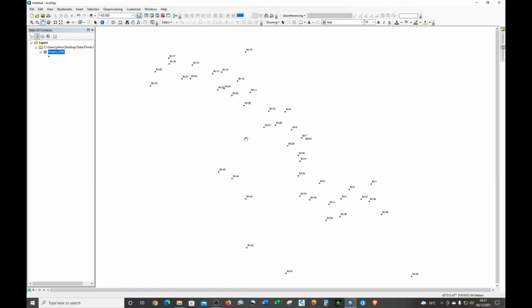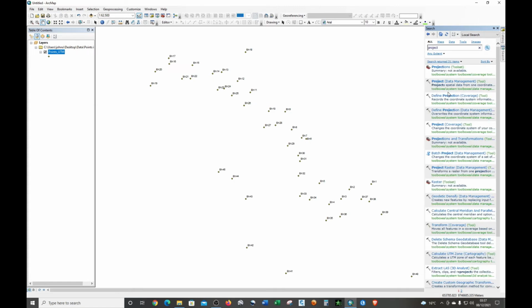So in order to project this data, you can simply on your right hand side, you'll see this search icon. You can type in project, then click search, and the project tool that you want is located in data management tools.